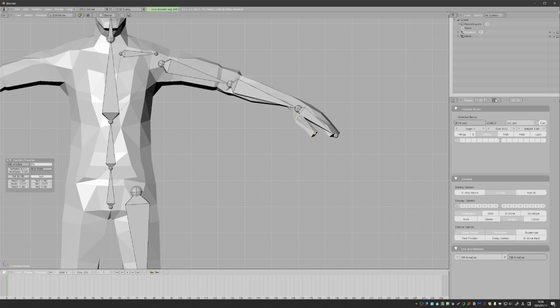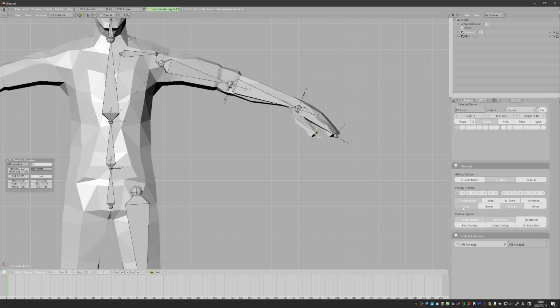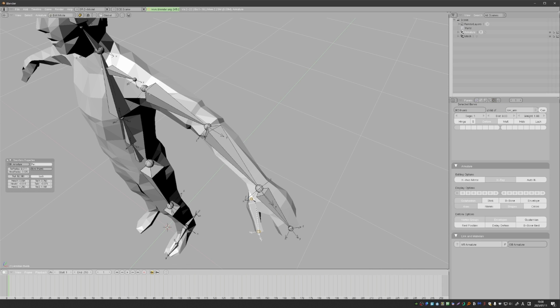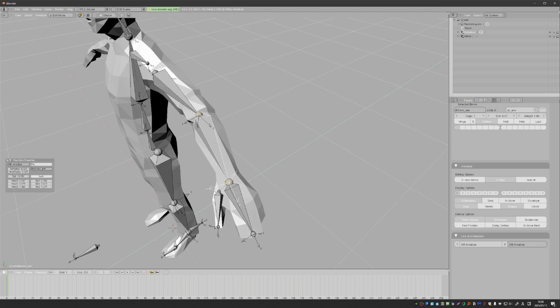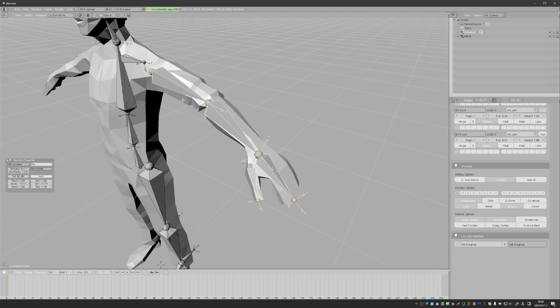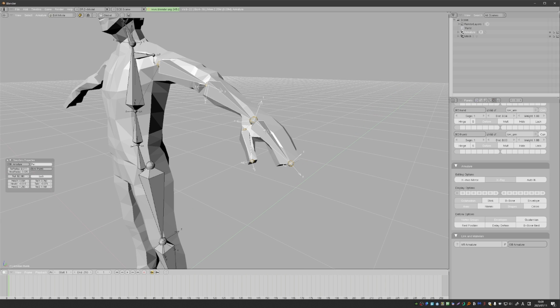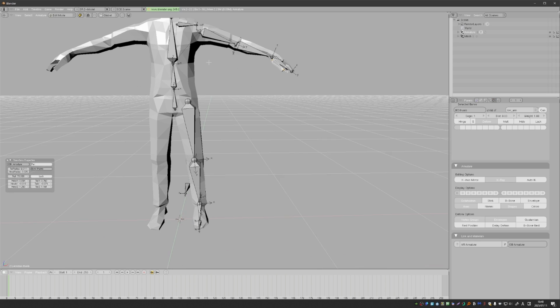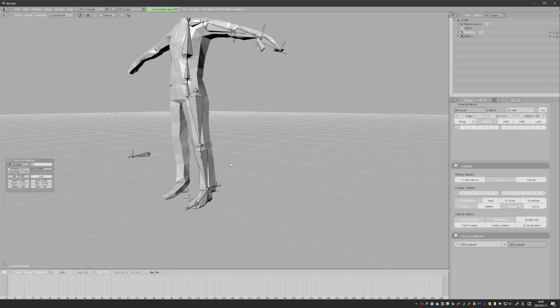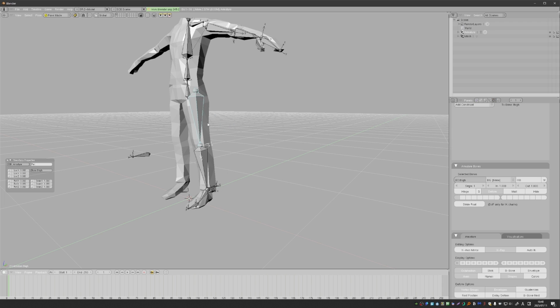Okay, here in the data properties, or it's called editing, we can enable axes. So let's check the axes if they're all aligned. I don't think it's possible to copy the roll from the active bone like we can do these days. But anyway, I'll just make sure that all bones are aligned in the same way. Okay, let's set up IK now. I can press Ctrl and Tab to go into pose mode, which I can also switch from here.